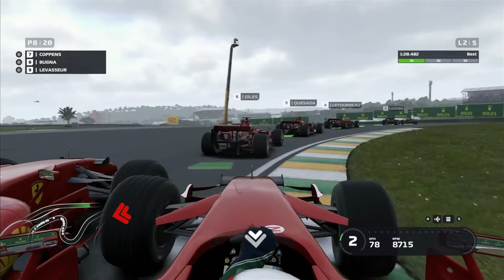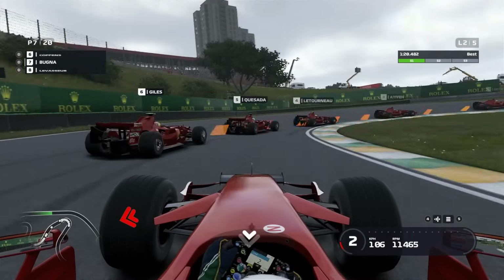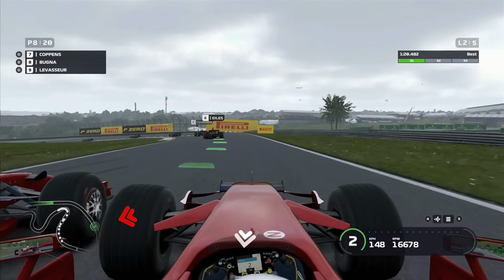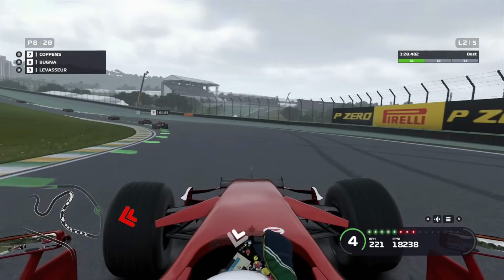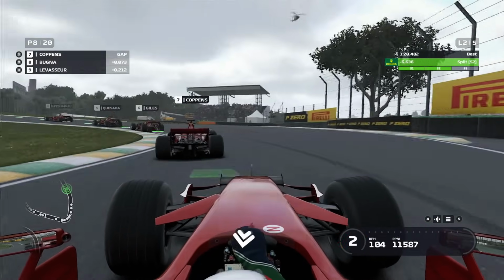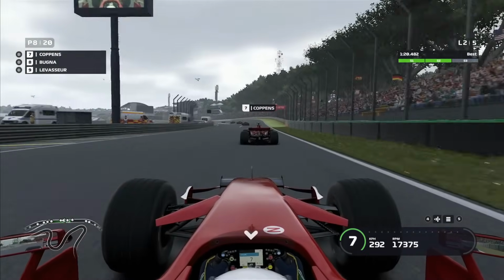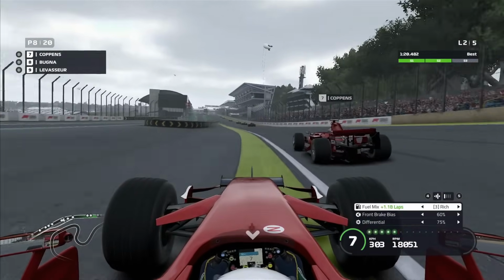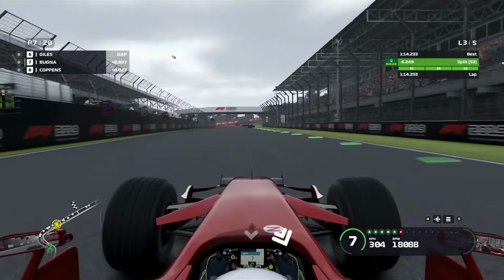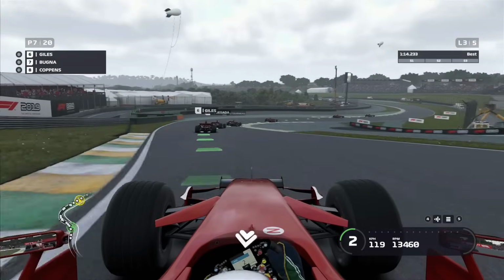We could die here. We're driving very dirty today. No curves, no anything, no DRS. In 2007 and 8, we're just like pure racing, man. We're about to make a move on Coppens, down the inside into turn 1. We have Gilles. That is Villeneuve's long lost son.